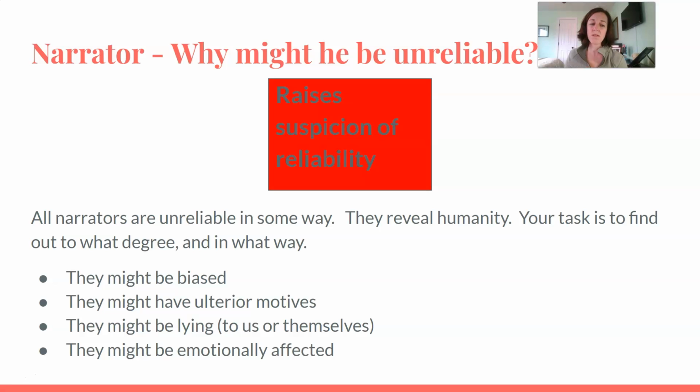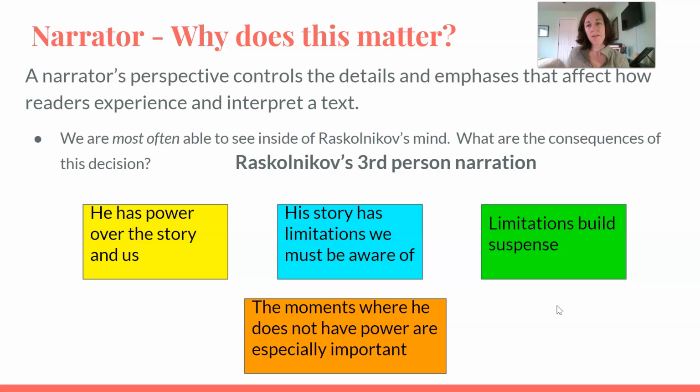This will also be true when certain characters admit so freely that they've been drinking. Razumihin in the first scene in part 3 says the word drunk 1,000 times, it seems, in the first 2 pages. So he is admitting, I am not in full control of my faculties. So we should be suspicious of the reliability of the narrative there too. All right, so 4 ways that you can question the narrator in front of you. And that is what I'd like you to do. This all matters in a deep way because when we get into the timed write this week, it will not ask you explicitly, why does all of this matter?